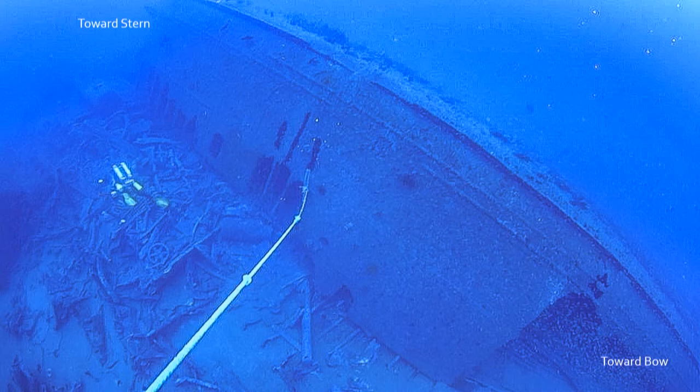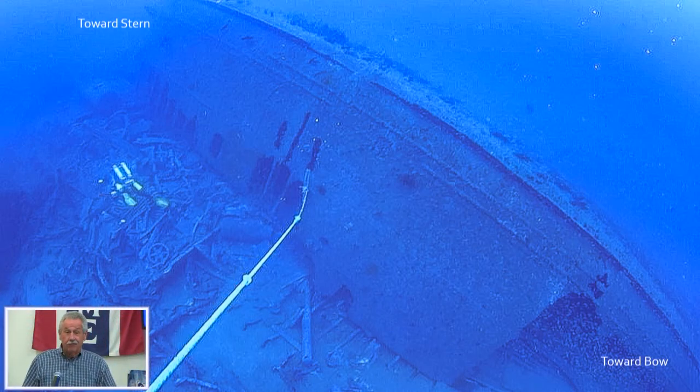I like this shot because it really looks like a shipwreck. Remember, she's laying on her starboard side — so this way's the bow, that way's the stern. What you're seeing here is a little confusing: it's actually the deck of the ship, because the hull curves around. About two months after she was sunk, the Navy made a contact — a suspicious contact — and depth-charged it multiple times by airplane and by ship. It turned out to be the Manuela, so she suffered a lot more damage after sinking.